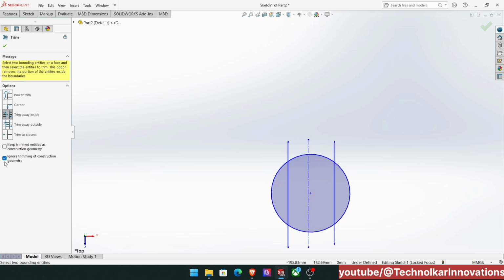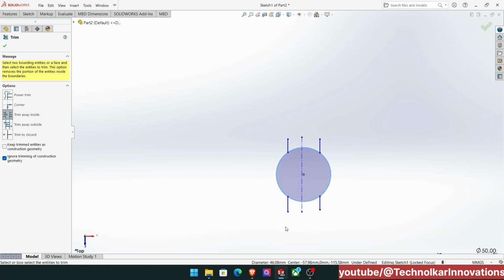Now I select ignore trimming of the construction geometry. When you select the outer plane and start, see, it has ignored the construction line, and all the remaining lines have been trimmed off. This option is used when you want your construction geometry to remain in the design.